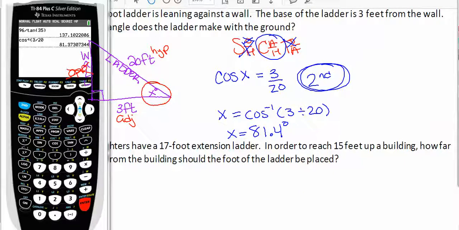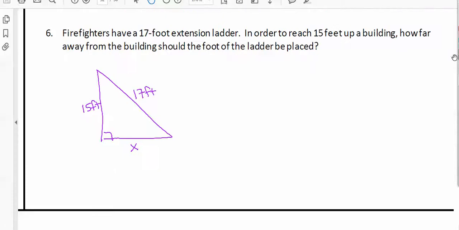So let's look at our last problem. Now, here's the trick. I need to know which angle I'm picking, or which side. Let's pretend I pick this one because I've told you you're always going to pick down here. And I say, okay, I'm picking right here. Well, this is my opposite, this is my hypotenuse, and this is my adjacent. Well, I can't cross out any of those. And I'm looking for a side. I'm going to have to use my Pythagorean theorem.